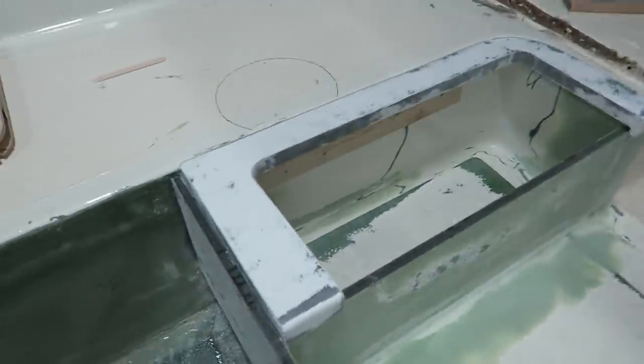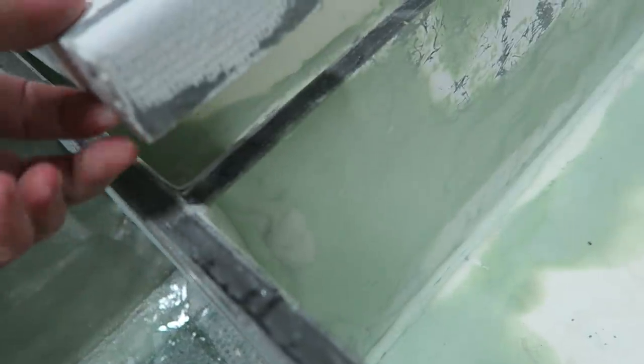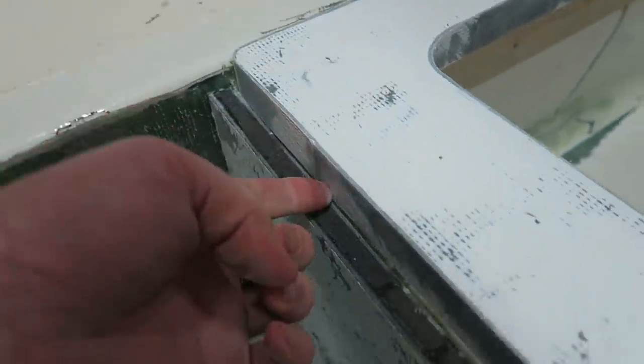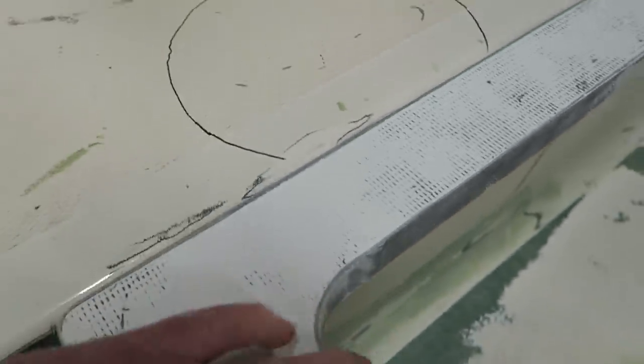All right, so here's what we got going on. Basically, I'm getting hung up on this corner right here. It's just not dropping down. And part of that is because of this little fillet that I put in right here. So I can dish out the fillet or round out the back of here. But either way, it needs to slide forward just a little bit. I mean, that is awfully, awfully snug.